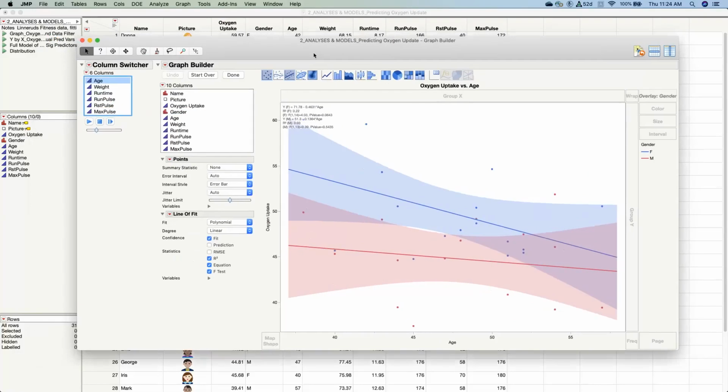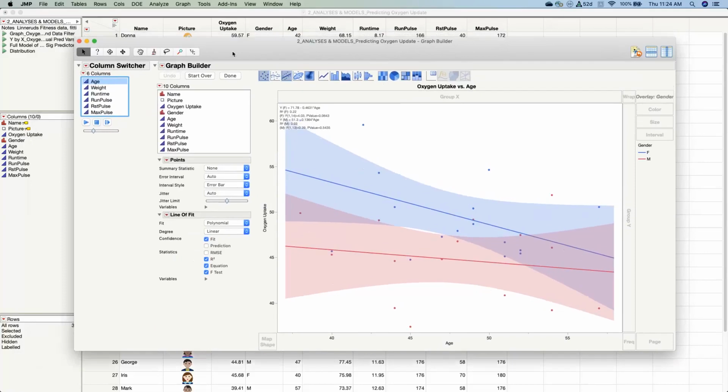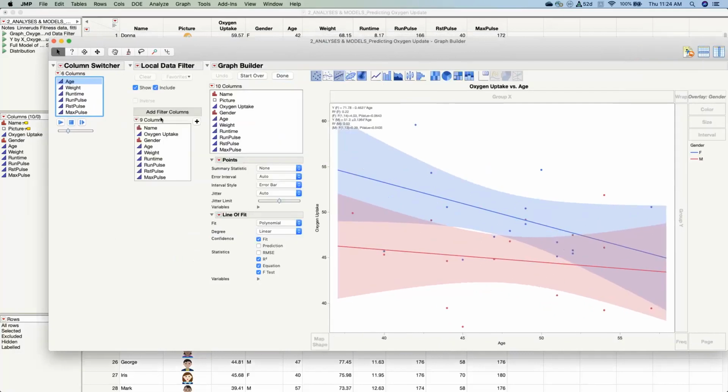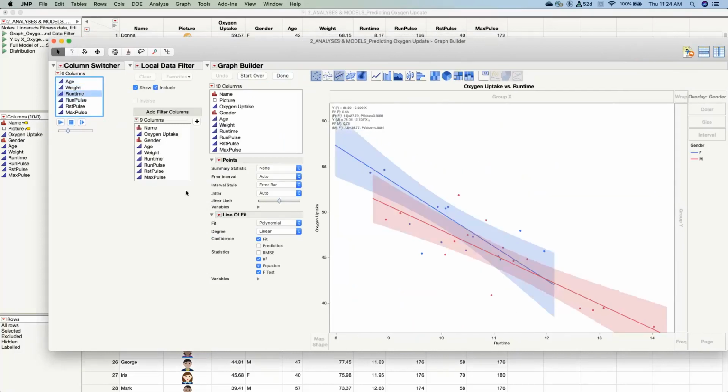Okay. The other thing you can do, and not only at the graph level, I can do this when I'm looking at a more formal statistical analysis, is bring up this thing called the data filter. Actually, let me show the one with the strong relationship, runtime, there.